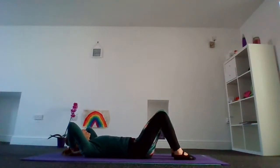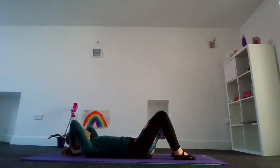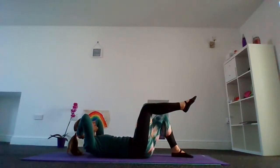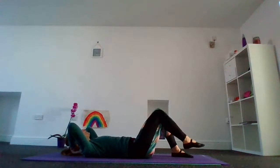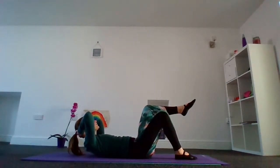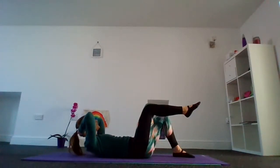And then if you want to keep with that, that's absolutely fine. If you want to add a little bit more, you can maybe float your leg up like we've just been practicing. Float the right leg up, knee directly above the hip, shin parallel with the floor, and then releasing it down at the same time. So this is also a little bit of Pilates for the brain. So alternating legs as you come up.